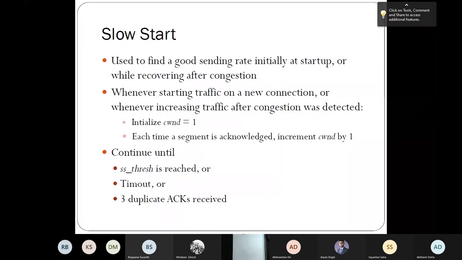Each of them is kind of an exponential increase. So nobody knows why it was called slow start. You are supposed to start slow, but you are being aggressive to at least get to a point very fast, so that you don't waste too much bandwidth. What is that point? That will be determined by the SS threshold. But then what is the initial SS threshold? You don't know. You have no clue either. So just keep that question in mind.